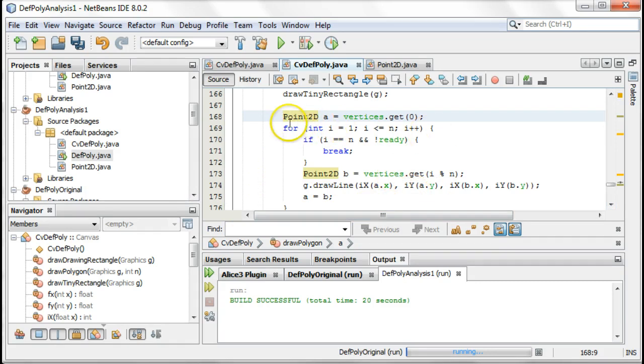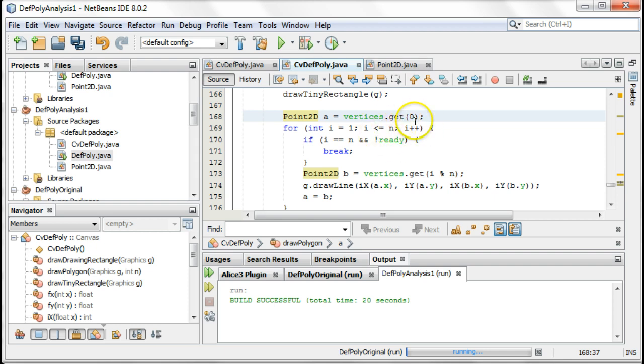So what do we do here? We're getting the first vertex, right? 0 is the index that's used a lot of times in programming to represent the first of a list, or we've seen it before as the first pixel, or the upper left hand pixel is 0, 0 in device coordinates, right?